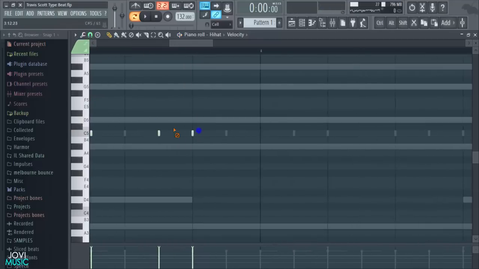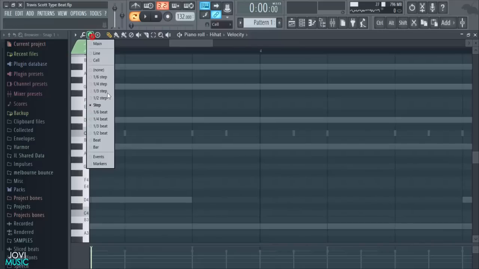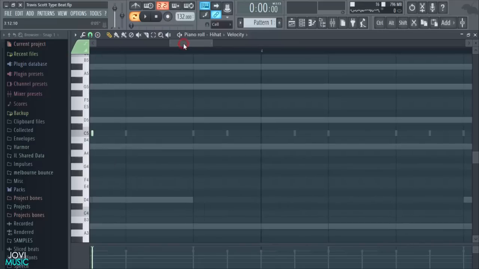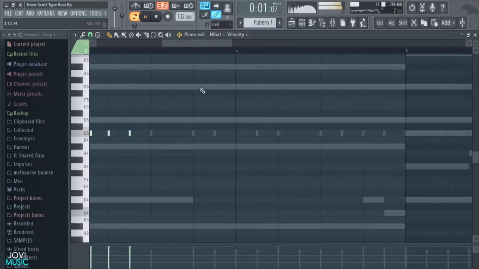So the purpose of the hi-hat is just to create the bounce, so you use your creativity to spice it up.